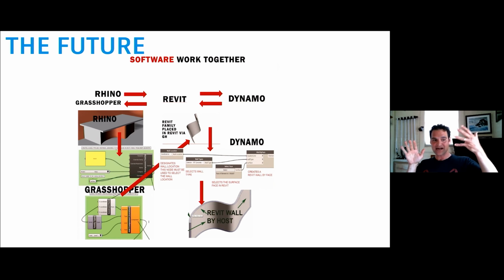What you can do then is take Dynamo, it could be open at the same time. You have Grasshopper, Rhinoceros inside Revit open, and then you open Dynamo, and then Dynamo can select that wall either manually or however you programmatically do it, and Dynamo can then place a wall by face onto that wall. Now, anytime that wall changes with Rhinoceros, it'll automatically update the family using Rhino inside Revit. And then Dynamo will automatically change because it's controlling that host. And now you have a wall that's hosted in Revit that can now move down the assembly line and head off to production. So the bottom line is you're allowed to actually have these two work together.